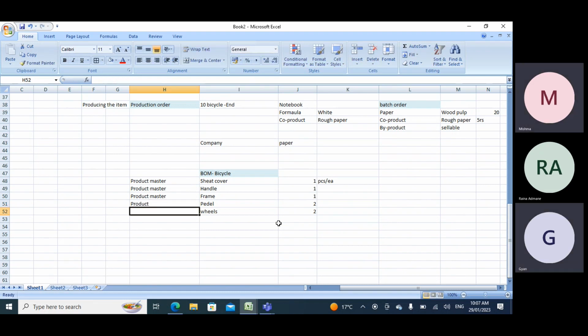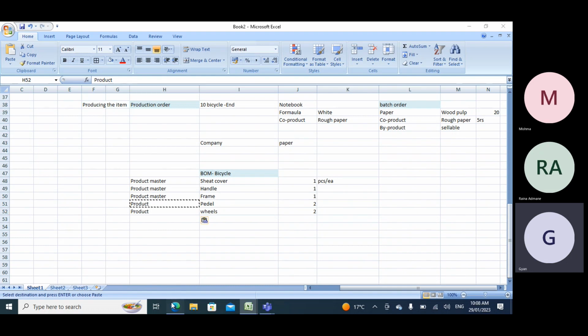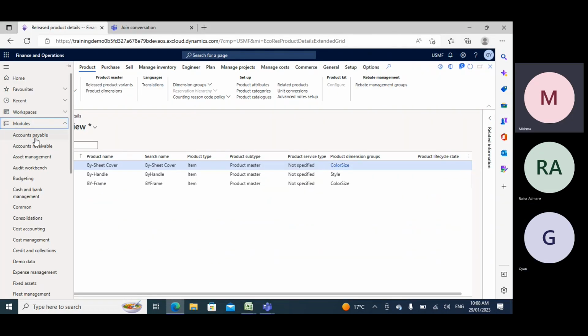We can also consider them from the release product section. Yes, release product. So these two items I'll create through release product. Release product is nothing but, whether you are creating an item as a product or a product master, you have to release the product. Microsoft created one separate form for release product, where you create directly, whether product or product master, whatever it is. So these two items I have to create.